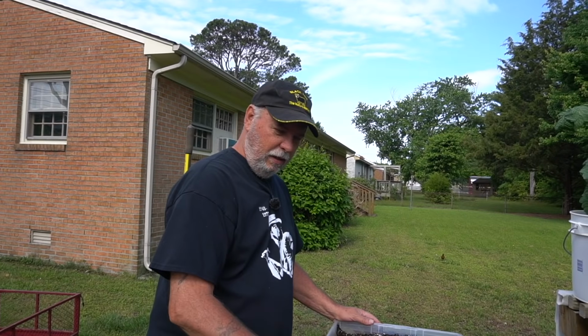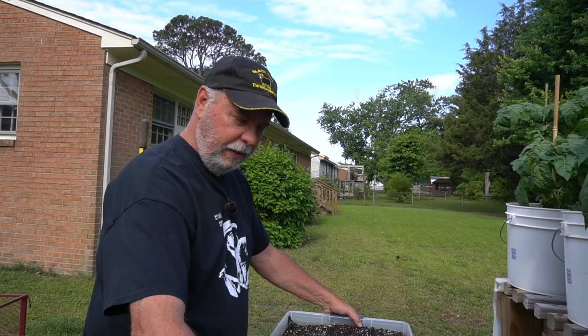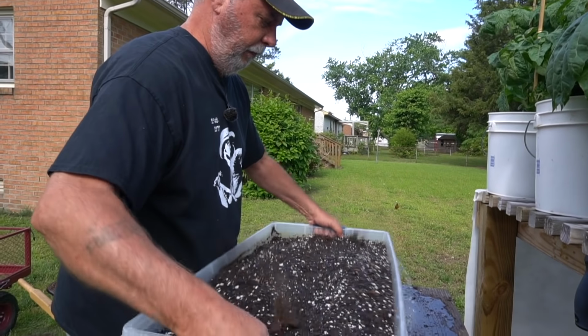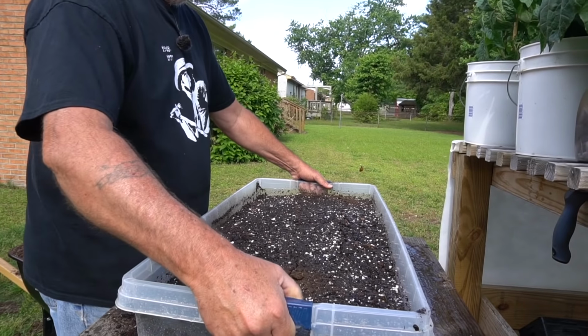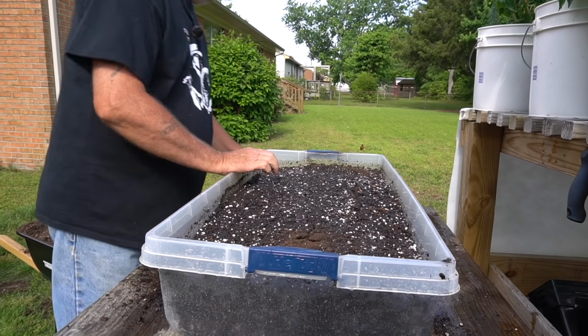Okay, we've got it saturated and it's soaked down. And the next step is I tap the container just a little bit. A couple of taps, that helps to set that soil down deep.